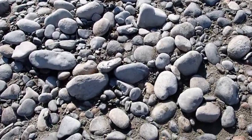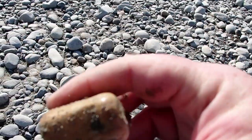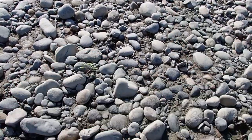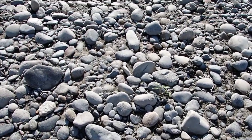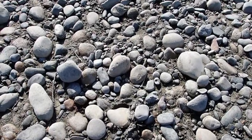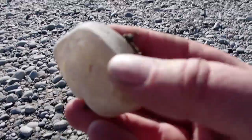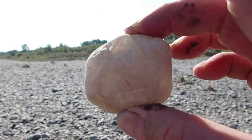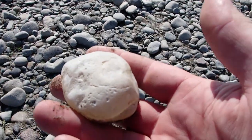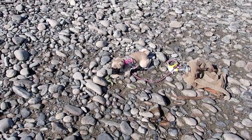So I wish I could be showing you guys us picking up tons and tons of material. It looks like some chert. That'd tumble up good. And do I want to carry it back? I don't know. Huh. Not too far from where I left the bag, this is here. Well, I would say that's a piece of clear agate. So that's a keeper. And there's Jewel throwing a fit because she's playing with the weed.